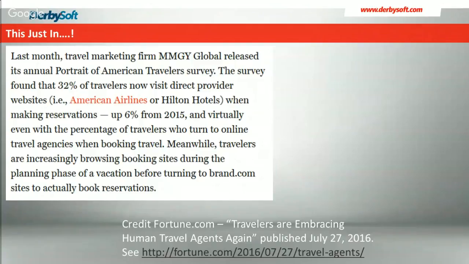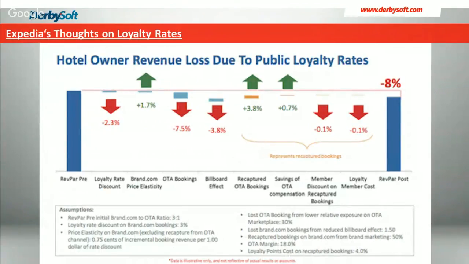And Hilton, in fact, specifically saw where in the summer of 2015, they were able to gain more ground, especially on the Metasearch channels, than OTAs in terms of their click share traffic. So it is possible, it is being done, it does take work to do it, and that's what we're here to talk about. Now, when we talk about direct bookings, of course, there's another side to that equation.